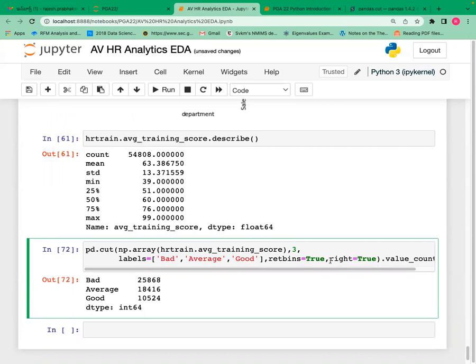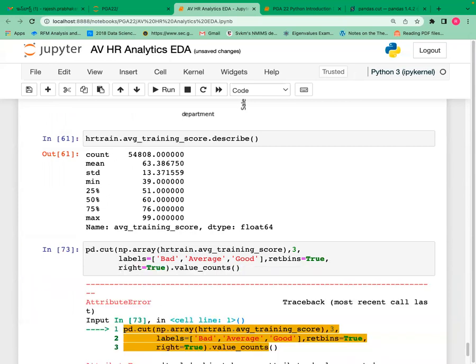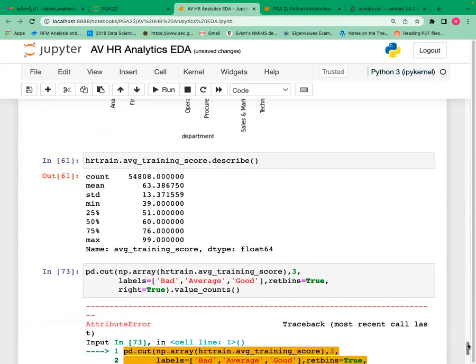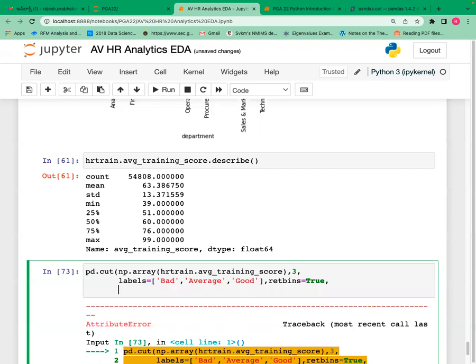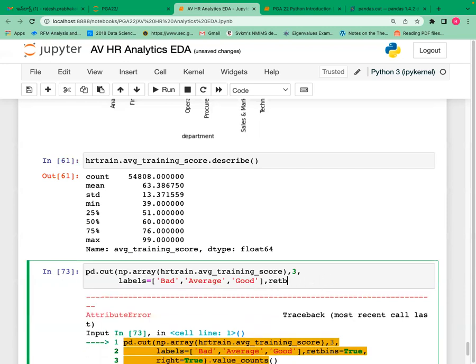No, right is equal to true. Okay, got an error.